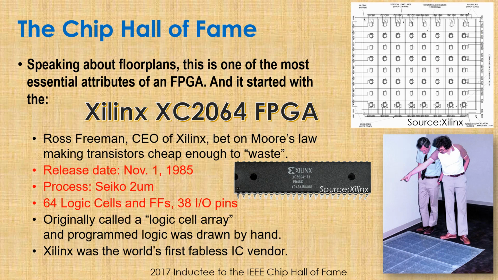And another just important point here, that Xilinx was the world's first fabless IC vendor. So now it's kind of given. I mean, you have Qualcomm or Marvell or Apple or Amazon. They're all fabless IC vendors. Only companies such as Intel actually have their own foundry inside their house. Most of the companies we work with are fabless. But in those days, all of the companies had their own fabs. And Xilinx was the first one that actually sent their chip to a different place that had a fab and made it for them.